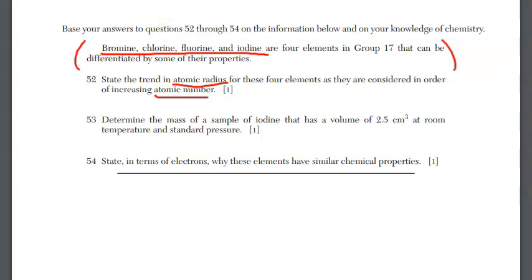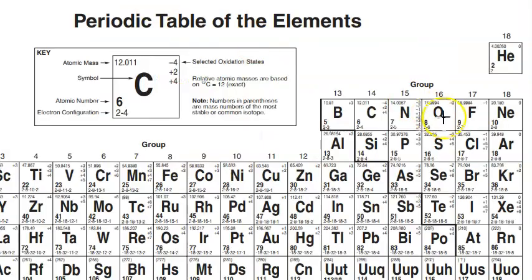Let's take a look. We are looking at group 17. Of course, you should know that these are the halogens. And let's take a look at the order as you move down the group. Fluorine, chlorine, bromine, and iodine. You have more electrons, obviously, and more protons and neutrons too as you go down the group. So the size of the atoms gets larger as you go down.